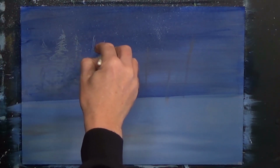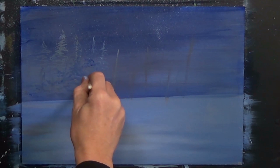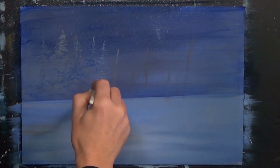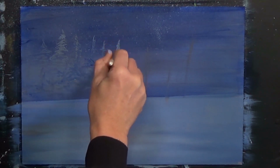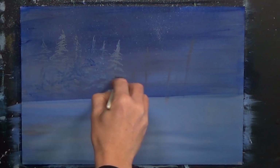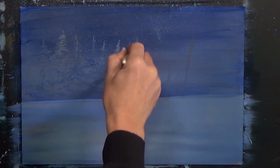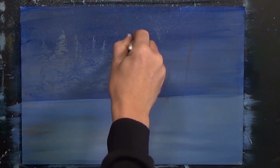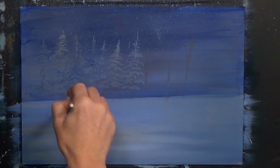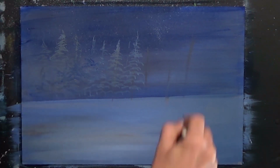We all know what trees look like, and when we look at paintings in museums and things like that, our eyes make detail. And I've said this before, our eyes make detail where there is no real detail. And this is where the master painters knew this, and they maximized on that. So we just put in some distant trees in, just like that. Can you see? How is it looking? It's looking quite distant at the moment. This is what we want.